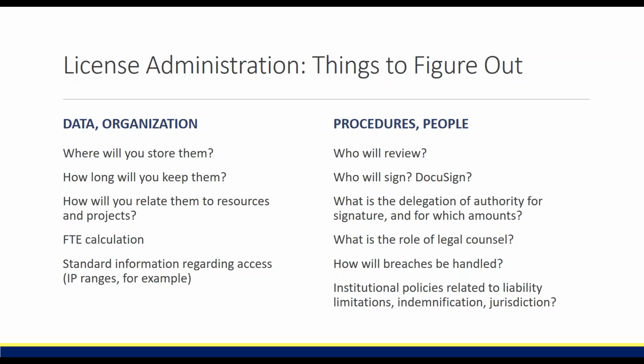And basic data such as your FTE numbers, because you see that referenced in agreements all the time, especially when it comes to pricing, things like that, and your IP address ranges, knowing that. And that's information regarding access, and that's one that even could change. Not everything is IP authentication these days, or it is, but it's shifting. So, being clear about how you make things accessible on your secure network, that's a good thing to just document, get out there right away, and it's in this administration bucket.